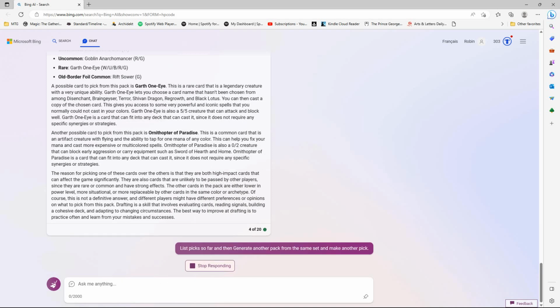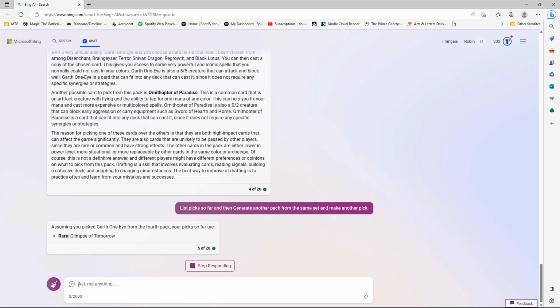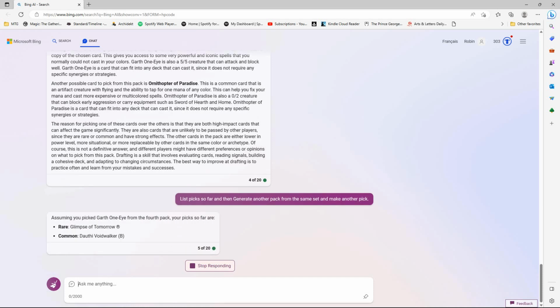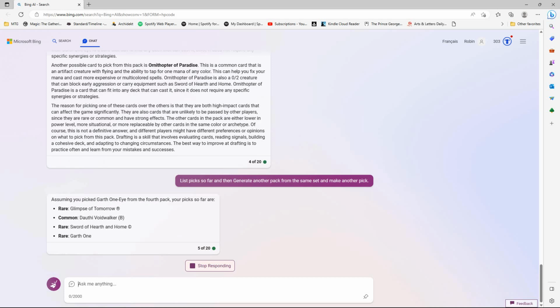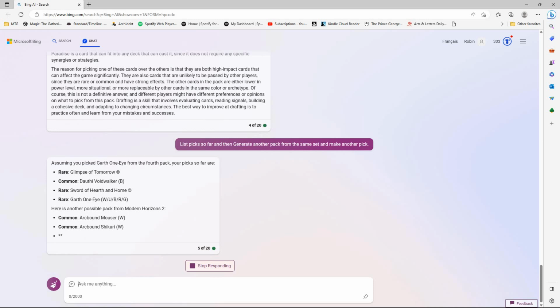Again, in the descriptions, I'll include the two questions I'm asking it. So there's the first initial question where I've got that compound question. And then I just keep asking the same question: list the pack so far, then generate another pack, and then make another pick.